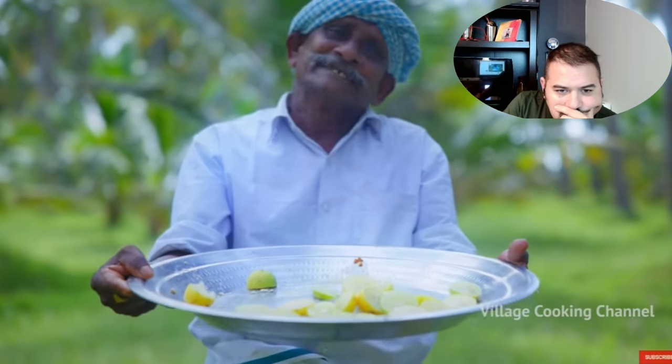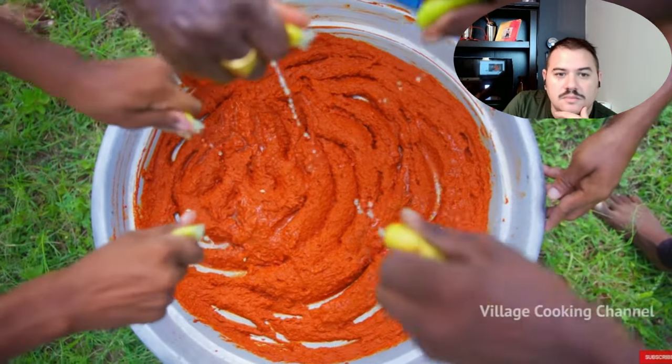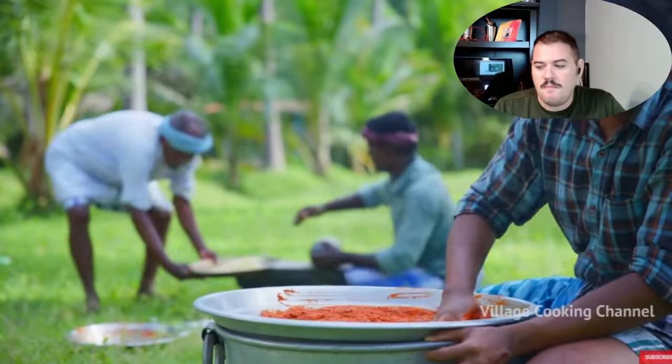So it looks like they're making some form of curry paste. Okay, and there came in the lemon and lime juice that I was wondering why the fish isn't washed in. And they're using that as liquid in their curry paste to actually make it pasty, instead of just relying on the moisture from, say, the garlic cloves.